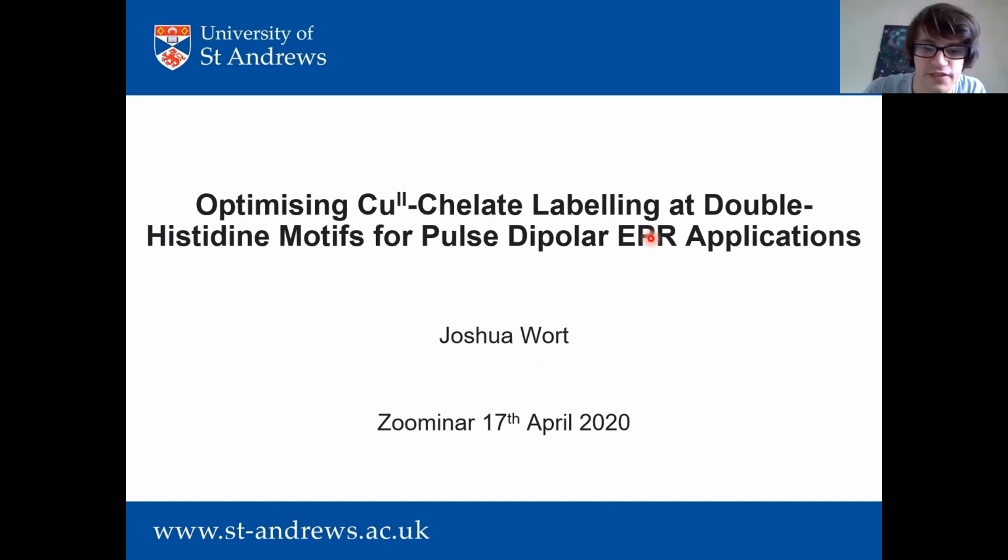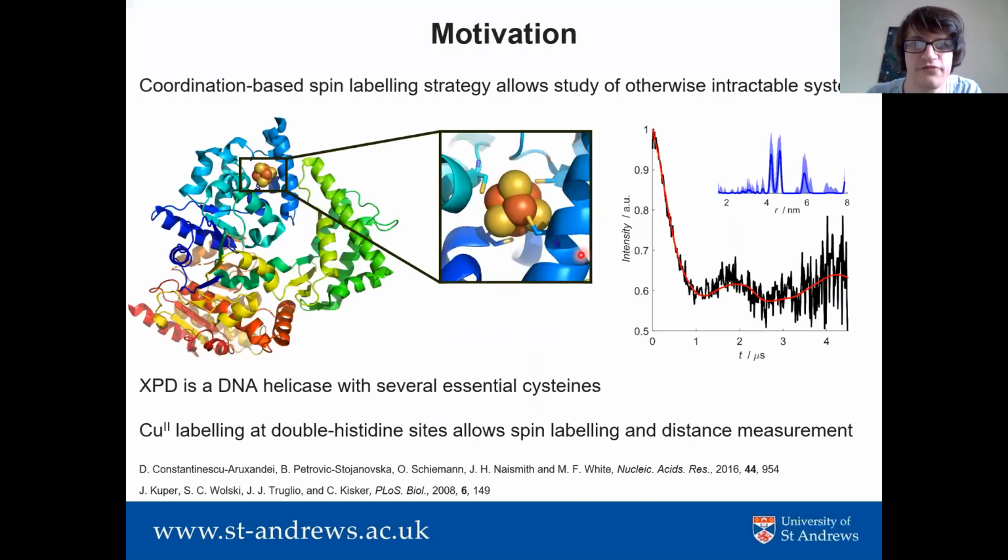All right, thank you very much, Nino. Thank you everyone for coming. So as Nino says, I'm going to talk today about optimizing copper-2 chelate labeling at double-histidine motifs for pulse dipolar EPR applications. But before I get into the details of this, I just thought I would give an example for how to motivate or rationalize our group's interest in these double-histidine motif-based spin labels.